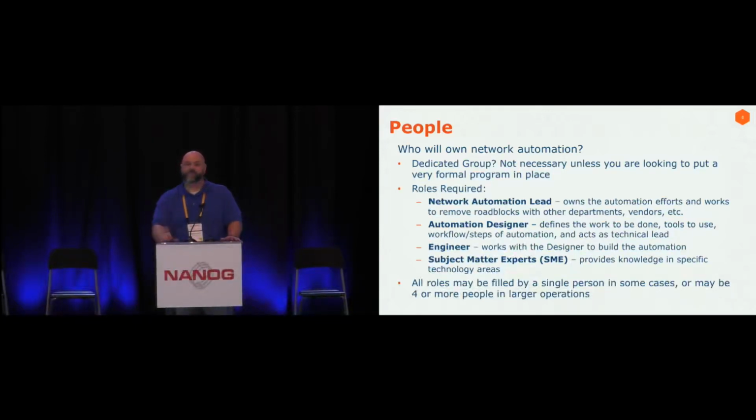Roles required at a minimum, you need to have a lead person. You need to have an automation designer that works on the details of how this is going to work, architecting your solution. Engineers and subject matter experts that are either going to execute and work with the designer to make sure what they design meets their needs. Do those have to be 4 or 5 people? No, it doesn't. In a small organization, one person may be able to fill all of those roles. It's a good reason I named that roles instead of people. So just remember that it goes back to this all about your use case. Your use case also involves your company, what's right for your organization.